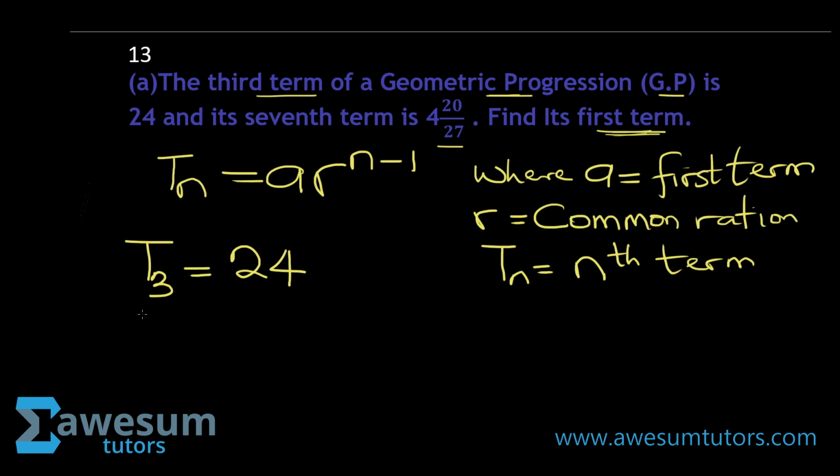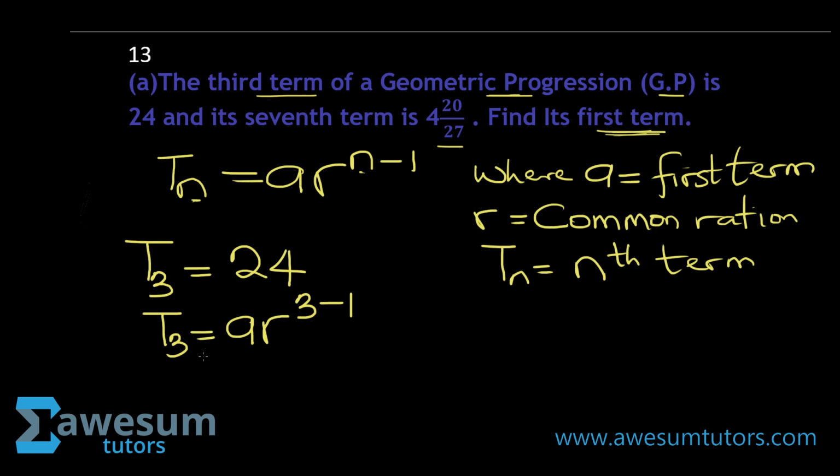Now T3 equals, from this formula that we have right here, if you have Tn, it's going to give you A R raised to the power n minus 1. So let us use the same approach right here. What is the formula for T3? It's going to be A R. You see, you have n right here, so you bring n here. So you have 3 here, so you bring 3 here. That is what it means. Then it says minus 1.